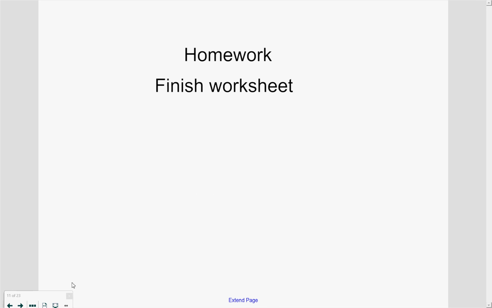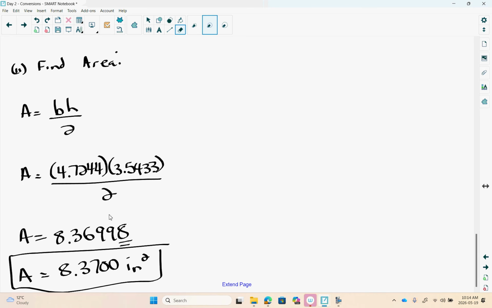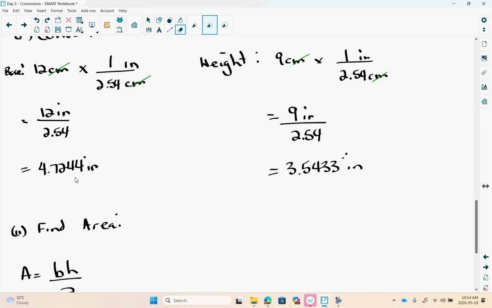Yes, Carson? Why did I add the what? Oh, you don't need to. I don't need these trailing zeros. I just did that to make sure that you go to 4 decimal places. Not really important here. Wouldn't mark it wrong, but just make sure that you're going 4 decimal places if you're converting first.